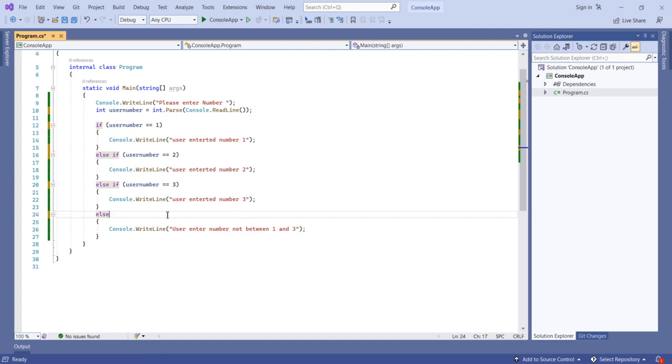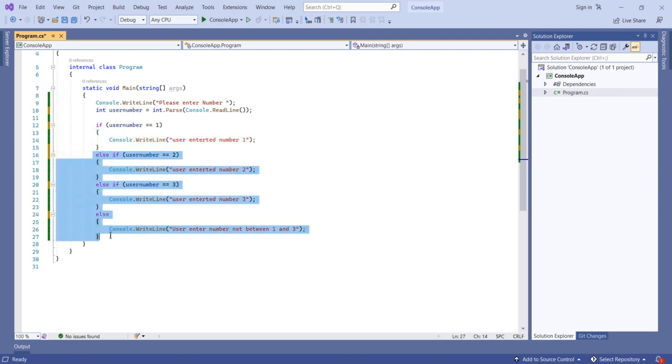In this scenario, if the user entered number equal to 1, then it will check this condition and execute. It won't check the second if condition, third and last.